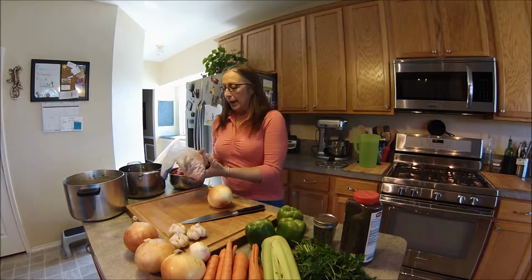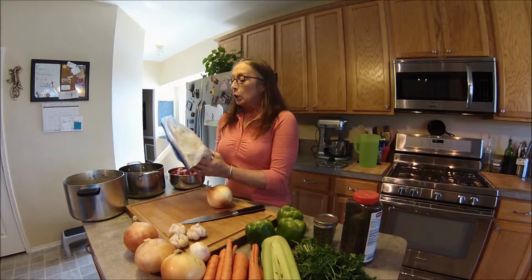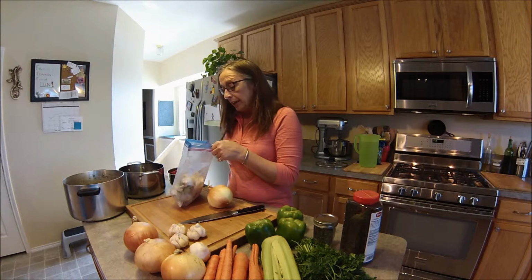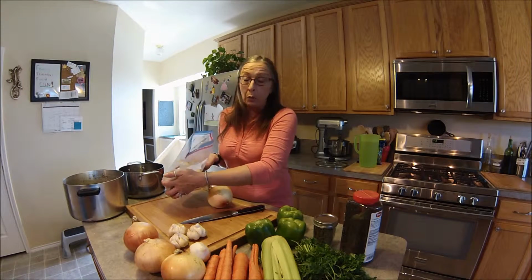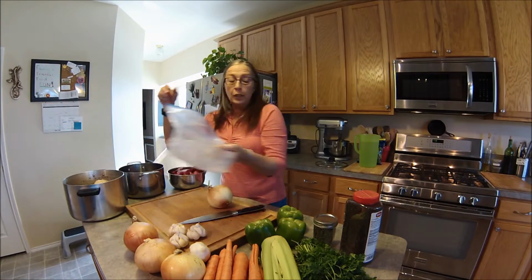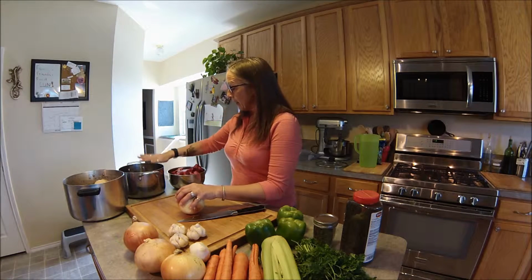So here is my bag of onion peels and carrot peels and garlic skins, the trimmings from bell pepper. Again, everything that you would expect to use as ingredients, you throw away. And this is a way that you can get every single penny of your food dollars in your pantry, in your freezer, and ultimately in your recipes instead of in the trash. So we're going to be making the vegetable and the beef.